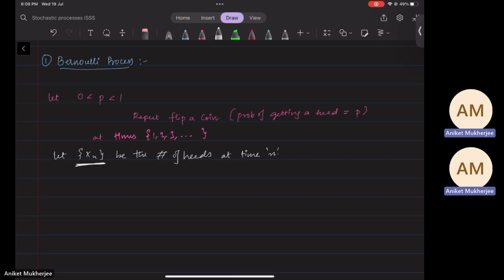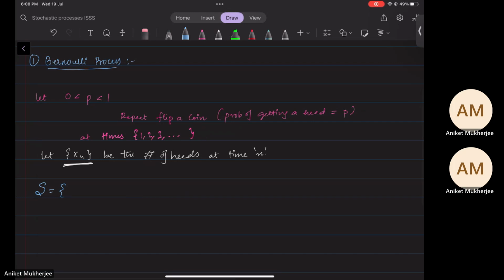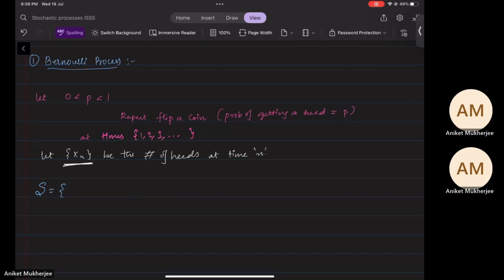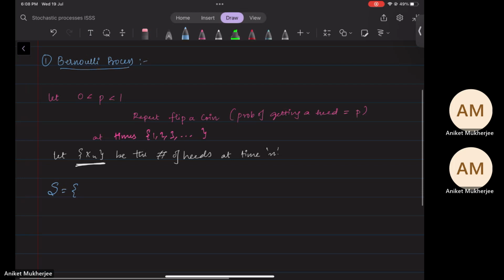Okay, but to define a Markov chain, we need to define what three things. So first is the state space. Initially you'll have 0 heads. Then you keep on flipping the coin. At some point or the other, you will hit a head, so the number of heads will go to 1. And then you again keep on flipping the coin, you'll hit a head, and you will get 2 heads total, the number of heads that you have hit till then. You continue this. So the state space is the whole natural numbers with the number 0.